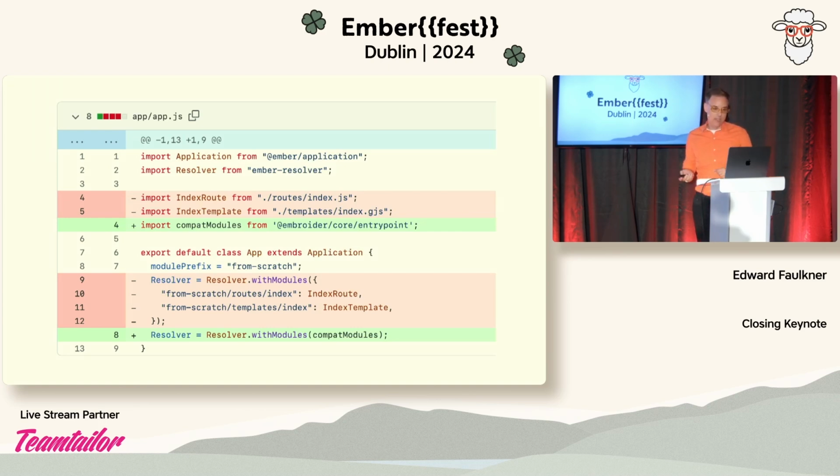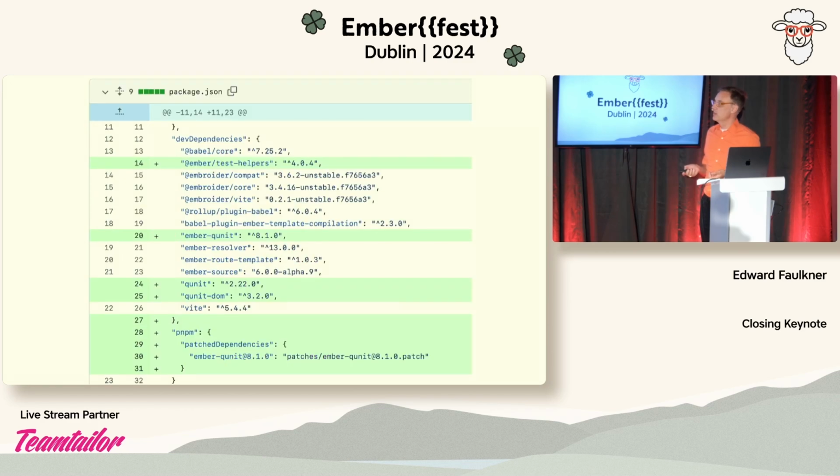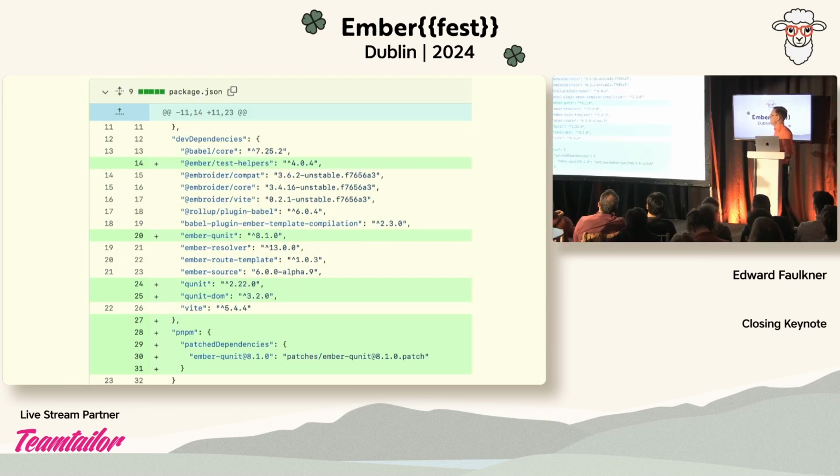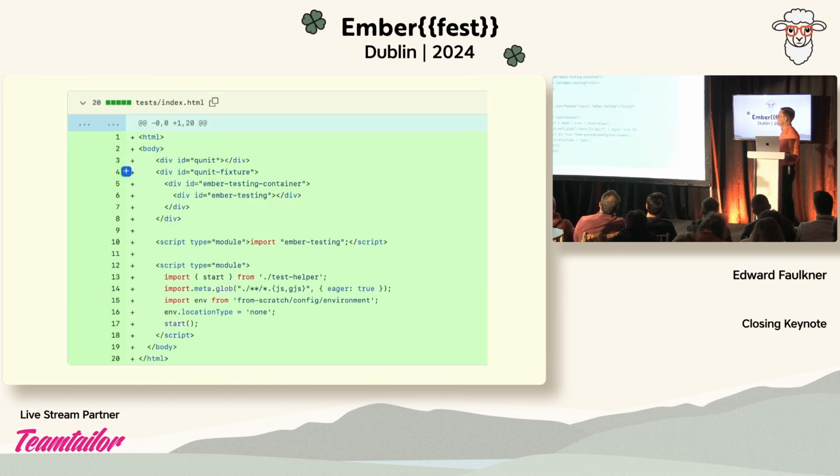So let's add full test support too. For tests, we're going to need several dependencies. These are all things that you've got in a standard Ember application out of the box. We've got Ember test helpers, Ember QUnit, QUnit DOM. This is the first time in this demo that I've reached this far where I had to patch one thing. We could go into that in a sec, but if you look at the repo, it shows that we're making a tiny patch against this thing to make it work in our demo. So we need those dependencies.